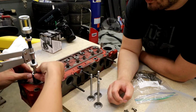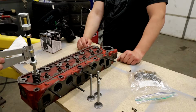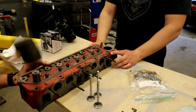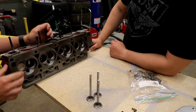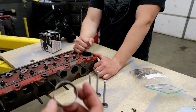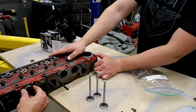What do you think? Oh, you might need that screwdriver. Going in. Yay, we did it. Well, I want to smack it with a mallet and get it seated right. Flip it over and check the fitment. That's a valve. He took something out that had to do with the head, and I don't remember what it was. He took this out when he was cleaning the block. Focus. And I believe that just goes in there.